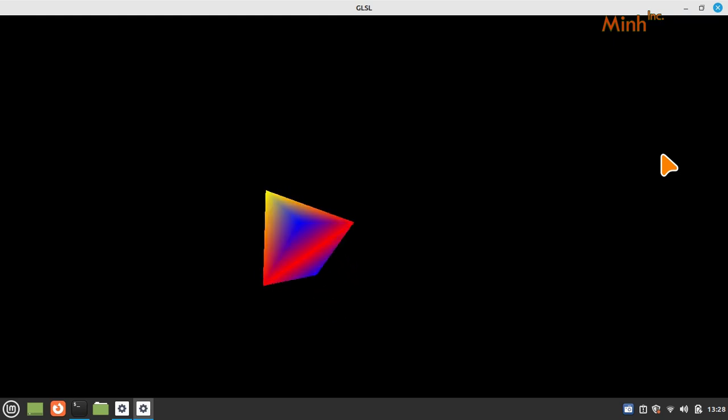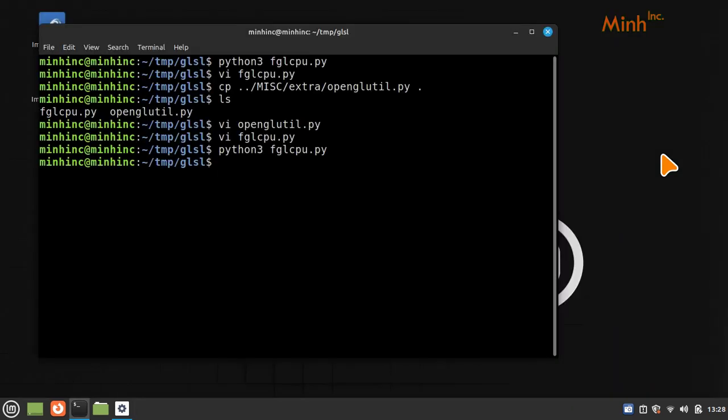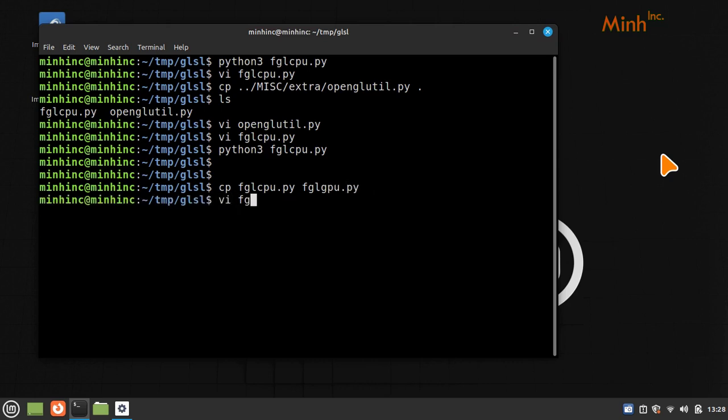Okay, so this is with the CPU, means code is written in the CPU. Now, a few operations we will transfer to GPU. So we'll write GPU code, and it will be big code because we will use shaders programming and so many things. Okay, so we'll modify this code now. Or I can just copy this FGL, PY, FGL. I can say GPU.